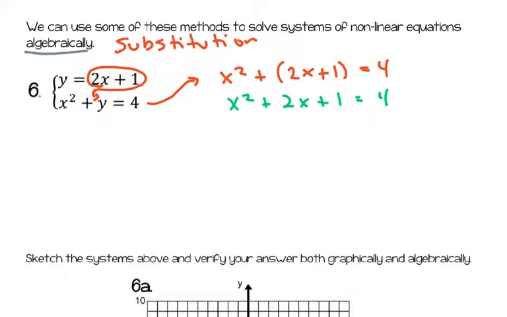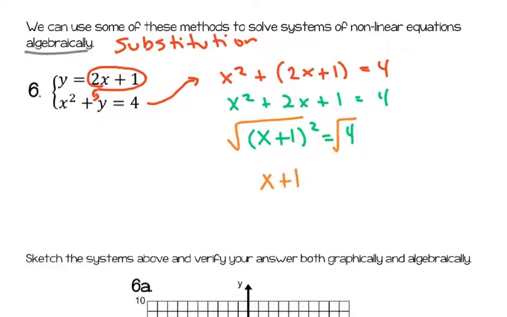To solve an equation like that, it's a quadratic equation, so think about ways you know how to solve it. You could move your 4 to the other side and factor, if it's factorable, or move the 4 to the other side and use the quadratic formula. One thing I'm noticing though is that this is a perfect square. So I could write that as a perfect square, and take the square root of both sides to solve it. I'm going to do that just because I think that's the fastest way.